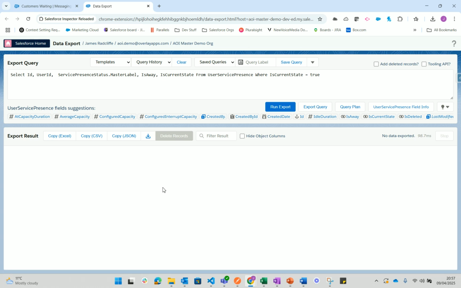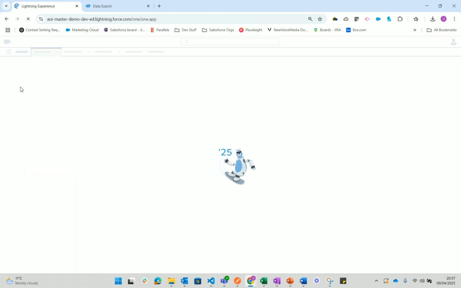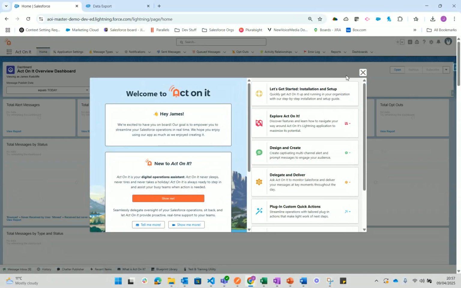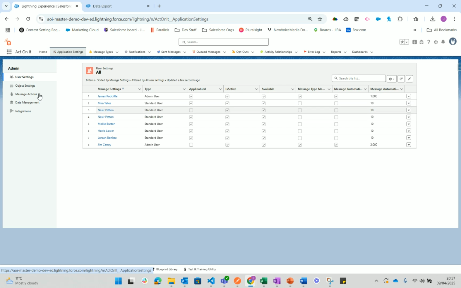So if ever there's a situation where there's no one available, just like we're seeing on here, that's when we want to be notified. So with that in mind, we'll go to the actual application to start building this notification. The first thing we need to do is enable that data type, because that's not one that's supported out of the box, but it's very easy to enable any type of data in Salesforce.